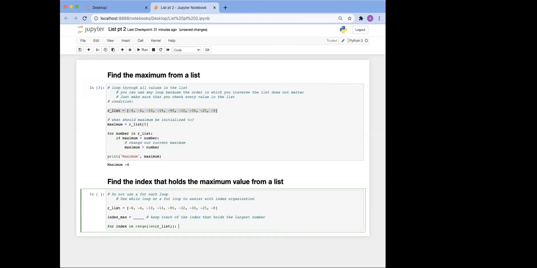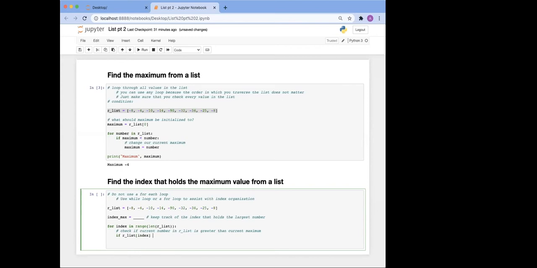So for each index inside of my list, I want to see if the current number in our list is... If you want to get the current number, just use the brackets. So the current number will be our list bracket and then index. That is how we get our current number.